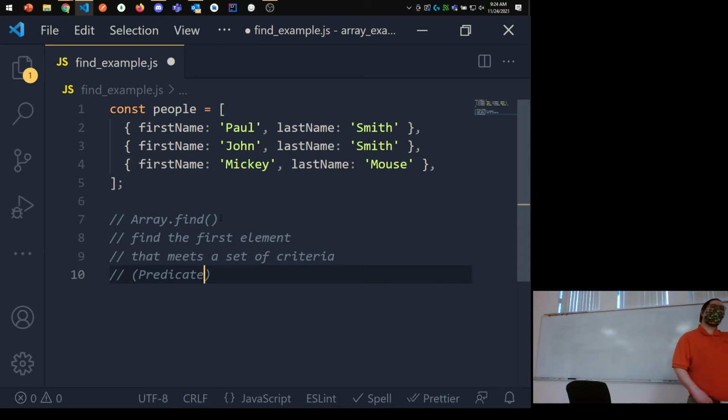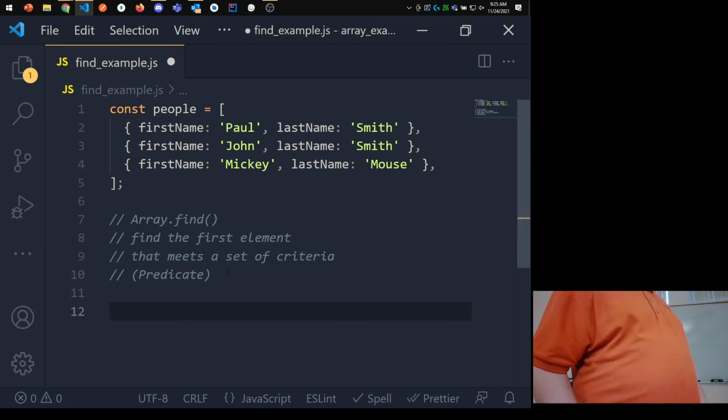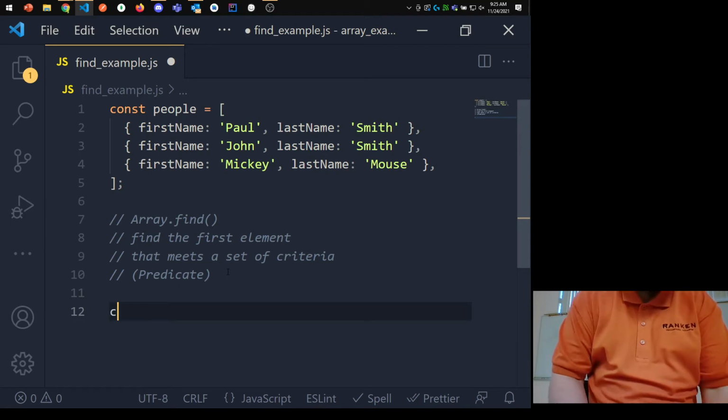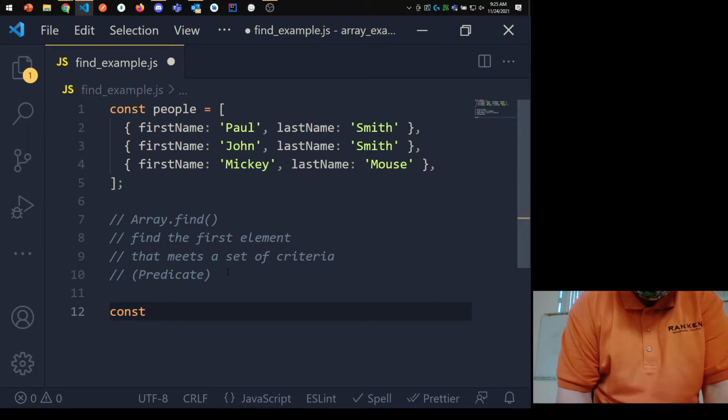So what I'm going to do first is show you how to implement this algorithm, and then I'm going to show you how to use find, so you don't have to implement that algorithm. First things first. Let's say my goal is to loop through this array, and maybe the user has typed something in. So maybe they've said, I want to find the person with the name. Maybe I'm going to call this input. Input is equal to John.